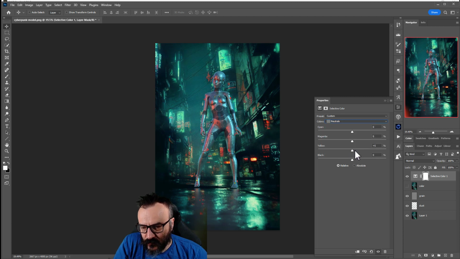So now on the neutrals we go opposite. We'll go a little bit more to the yellow, again a little bit green, and a little bit to the red. So you notice how we're changing. You can play around and create a little bit more neon lights if you need it, but this way we just add overlay color, and it will help us blend them together. Another way you can do this, actually let me go with the whites as well. This is our whites, and we'll just pop them up and make them warm as well.